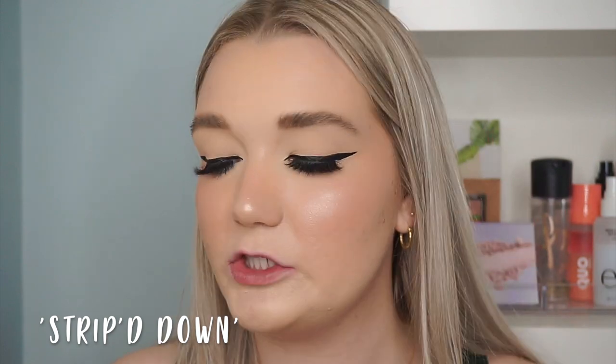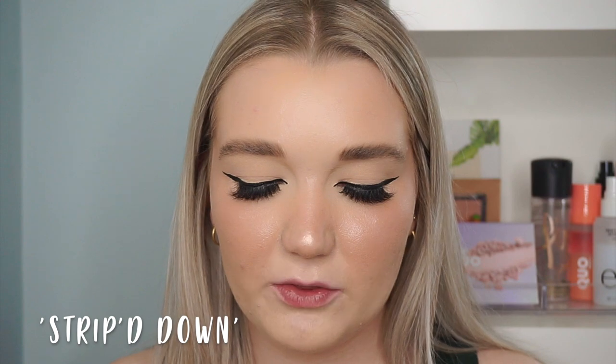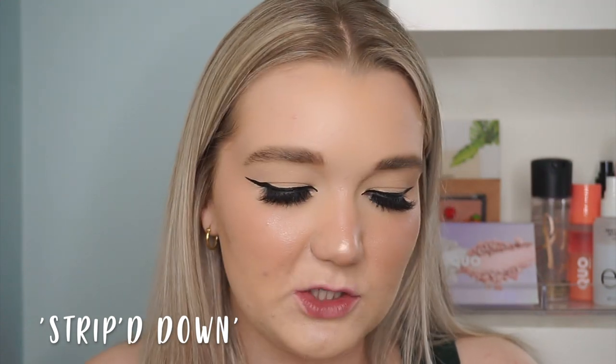I just want to take it off right away. This isn't a shade I would typically wear — I'll probably pass this one along, as well as the darker nude. I just like more pink and basic nude shades on me, but this is really pretty depending on what you like. The next one I'm going to test out is Stripped Down, the darker nude. I just want to do the two dark shades and get them out of the way — these are the shades I don't really see myself wearing beyond this video.